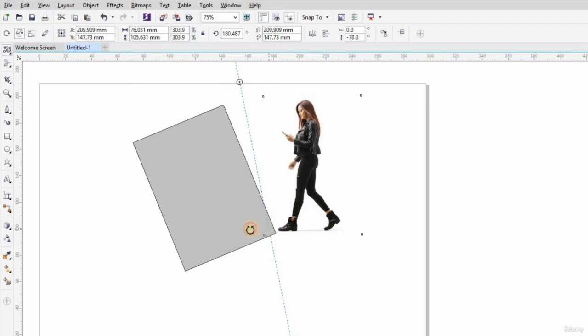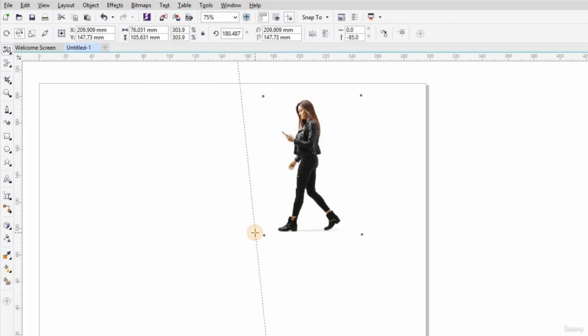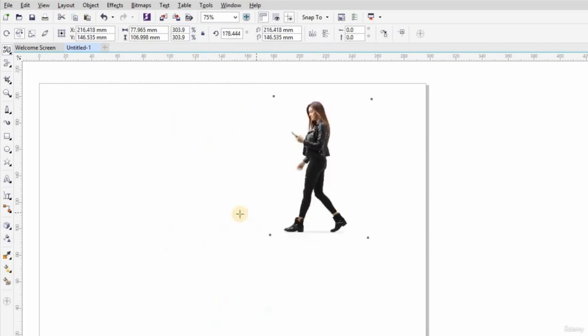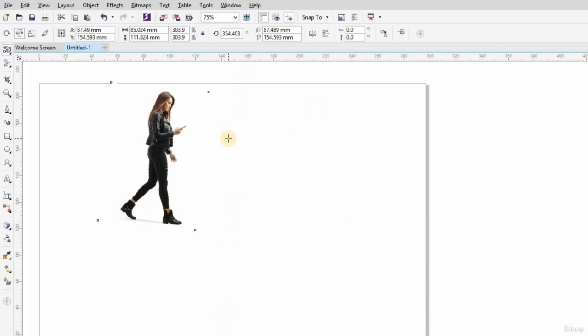Now for you to understand how reflection works, assume you are placing a mirror line here and the image is reflected on the other side. Also notice the facing of the image automatically changes. For example, right now the girl is moving from left to right.